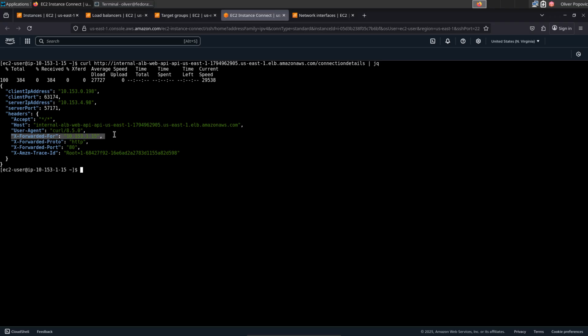In the HTTP header X-Forwarded-For, we can see the IP address of the client that sent the request. This IP address is the private IP address of the internal application load balancer node.